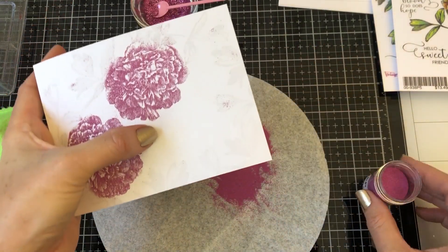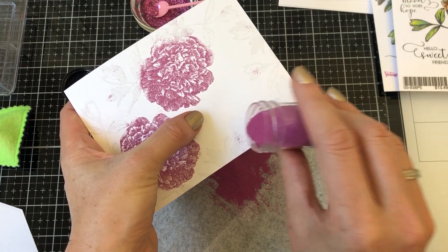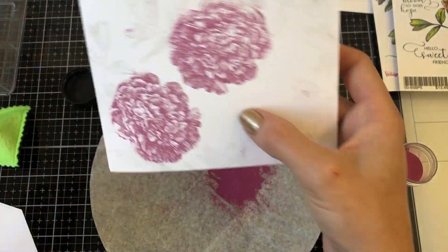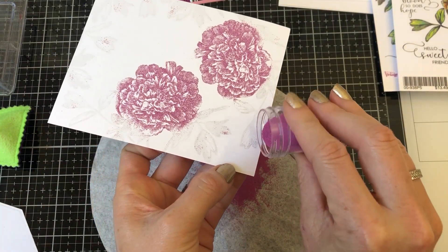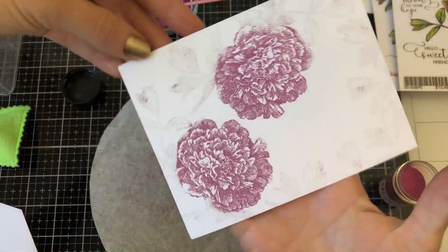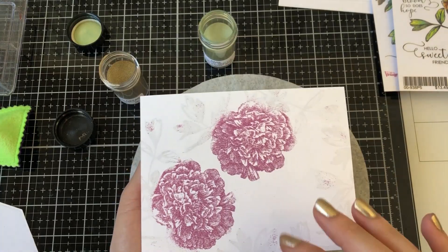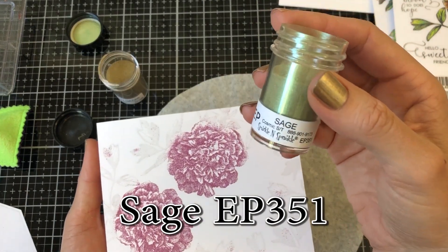Just adding a little bit of pink into my leaves — in nature, not everything is perfect. With batik embossing, I really like to mix up my other colors to pull from the flower and draw your eye towards the leaves as well. It's something I used to do when painting canvases for homes — I'd add some of the home's paint color into my canvas so it really coordinates with the finished piece. Just a tiny little sprinkle here and there into the leaves.